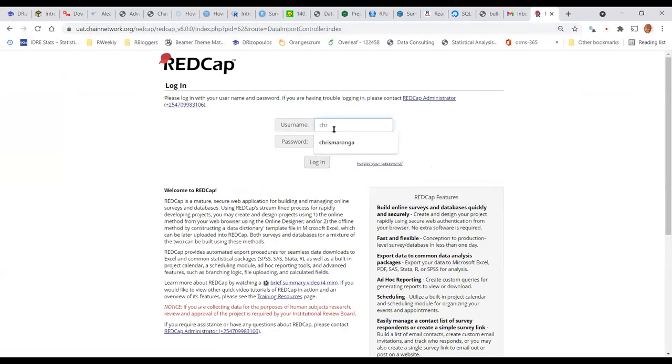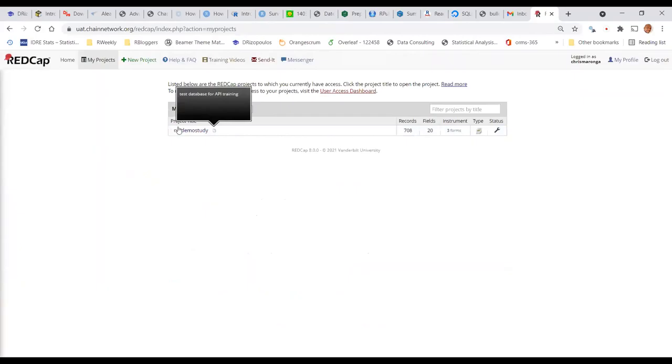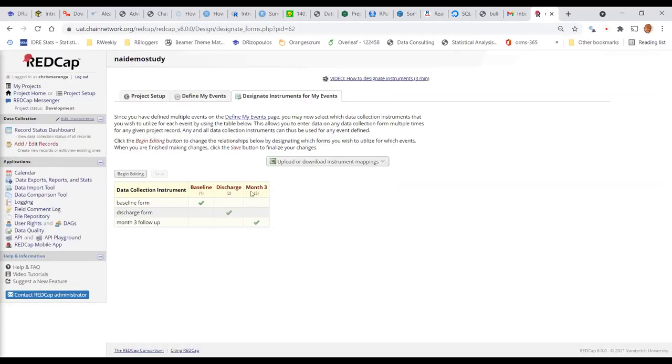So I'm going to share my browser. I'm going to go to some REDCap database. So this is how a REDCap database looks. For those who have worked with it, I'm just going to show you where to get what so that you can connect to it. I hope you're able to see my browser. Okay, so once you log into REDCap, you see I've also set up the Nairobi demo study here. Just for demonstrating. If you have several projects, they will be listed here.